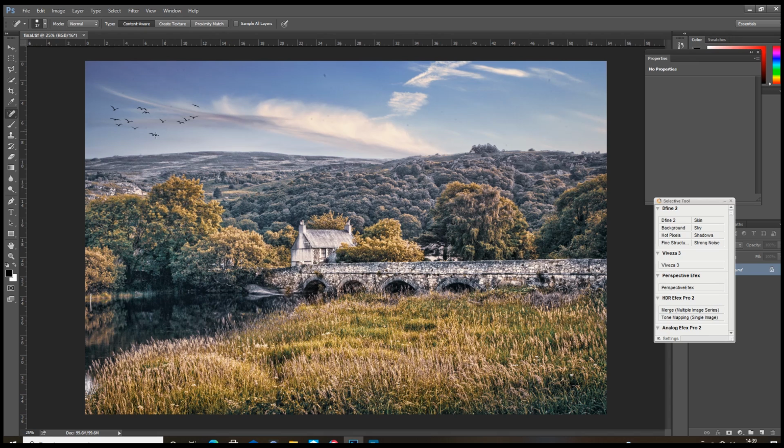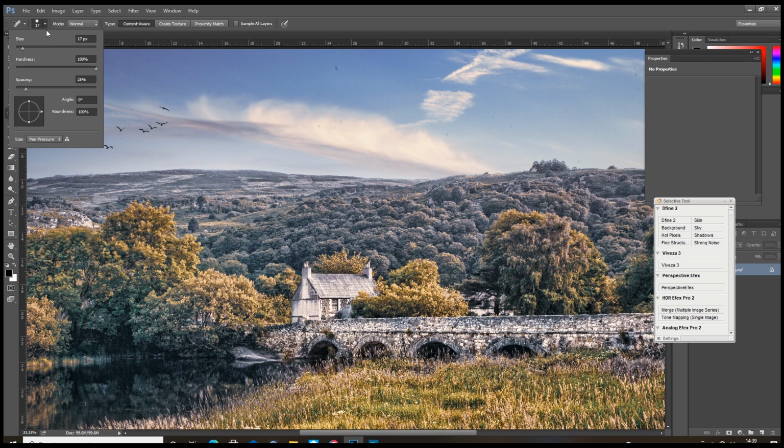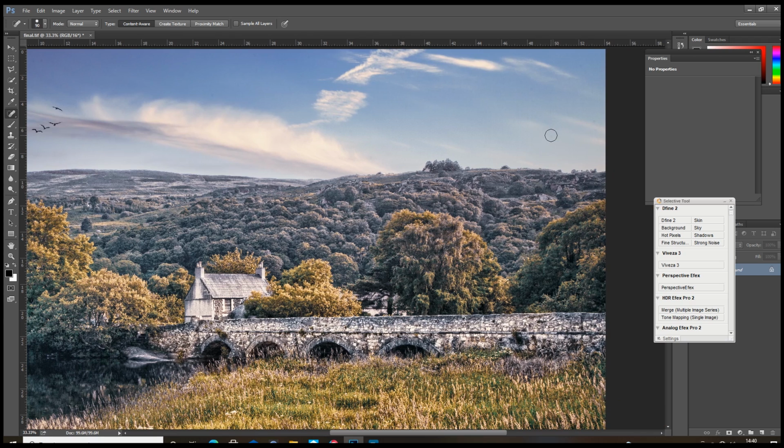Right then, now I'm going to bring it into Photoshop. I'm going to zoom in on the sky there, just so I can see where the dust spots are, and I'm going to get rid of all these dust spots in the sky. You really have to have a good set of eyes sometimes to see these dust spots. There's nothing more annoying than coming across dust spots, especially when you've printed an image and you see them, which you didn't see in the edit, and you see them in the print. That's really annoying. So it's very important to get rid of them.